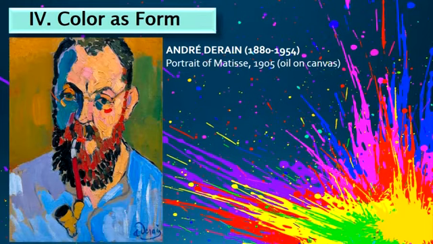Number 4, color as form. To create the illusion of form in a painting, artists traditionally added lighter and darker pigments to the main color of an object in order to render the naturalistic effects of light and shade. The main disadvantage of this technique was that much of the intensity of the original color was sacrificed when it was blended with highlights and shadows.